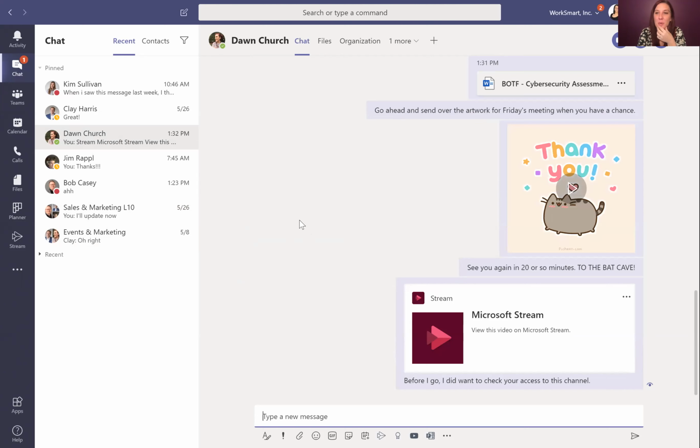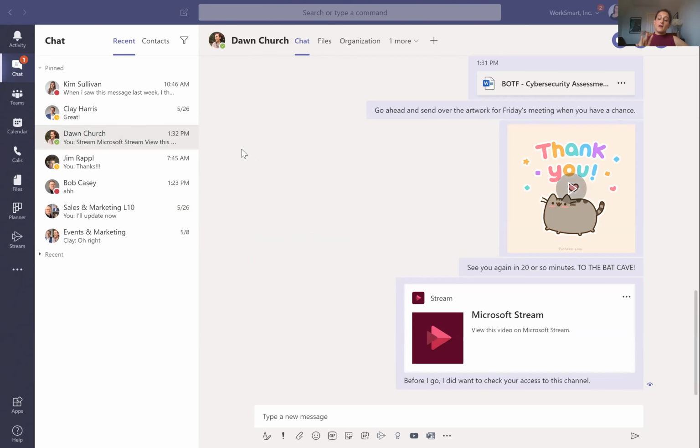Okay, so two other questions on chat before we leave chat. Is the chat conversation history saved in my email similar to how it was with Skype for Business? So the way that Teams works, it works off of Office 365 groups. And so it doesn't work quite the same in terms of syncing your Teams conversations.